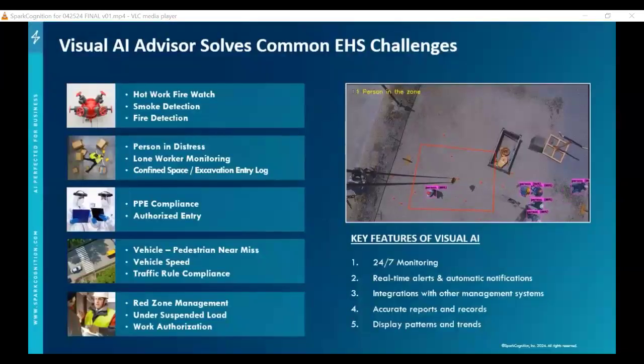And this is something where I gave the example earlier of not only monitoring and providing feedback when someone's exposed to risk, but also in areas where you're trying to manage a risk to as low as reasonably achievable. Yes, people are going to be in these hazardous zones to complete key tasks, and you want to minimize it. The AI can also be used to monitor that and give you an idea of your exposure over time. So it's not just giving you an alert that someone entered this area, but also how are we doing? Are we really doing our best to monitor our exposure in these areas? If someone's working near high pressure or near a radioactive source, are they minimizing their exposure? And are we really doing our best around that ALARA principle?